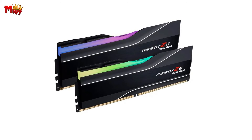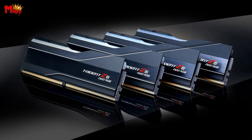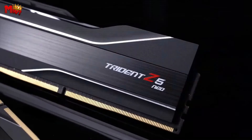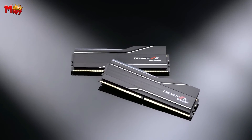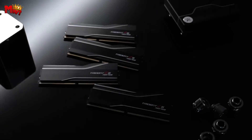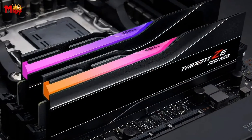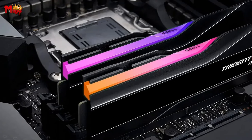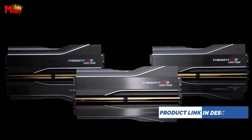But it's not just about what's under the hood — it's also about how it looks. Check out that sleek design. It's like a hypercar for your PC. The dual textured streamlined design with precision CNC highlight stripes is a visual masterpiece. And that translucent light bar, optimized for smooth RGB lighting, adds that perfect touch to any PC build theme. With AMD Expo support, overclocking your memory is a breeze — just enable the Expo profile in the BIOS and unleash the true potential of your Trident Z5 NEO.